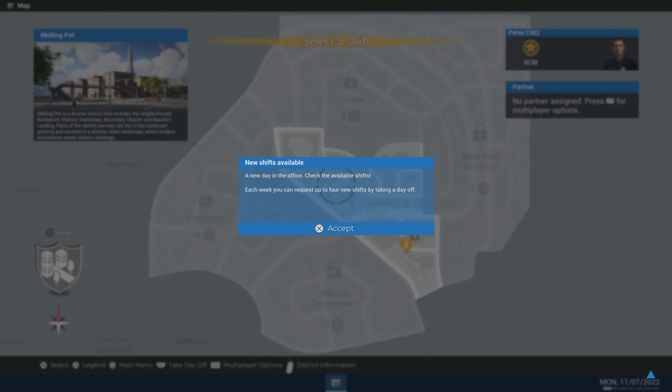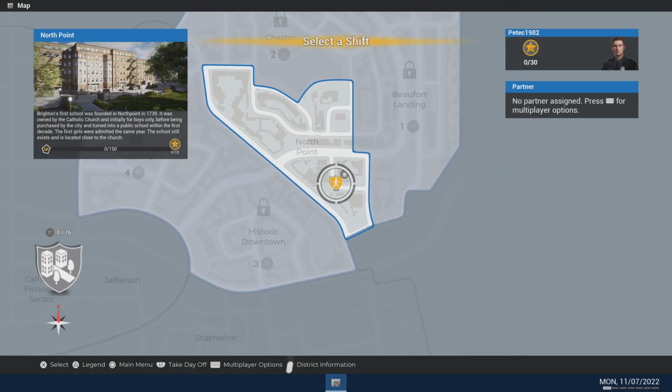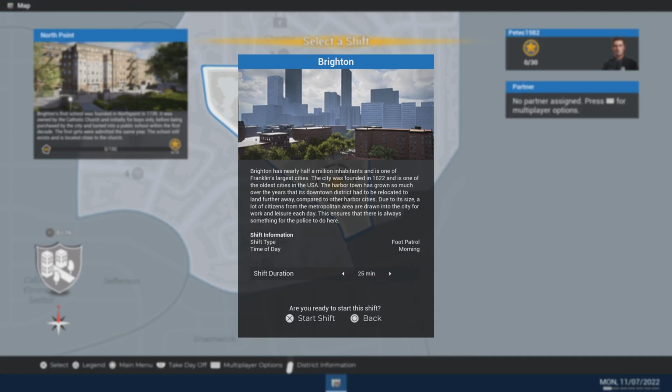A new day in the office. Check the available shifts. Each week you can request up to 4 new shifts by taking a day off. So we've only got this one available at the moment. What I like about this game is you can actually say how long you want to play on each session. So just for the startup one, I'm going to keep it to 25 minutes.